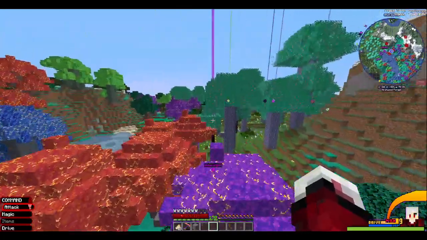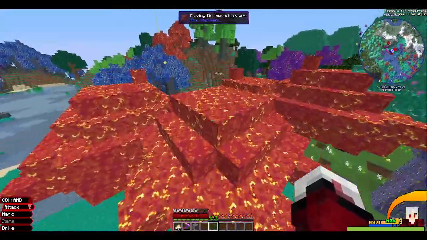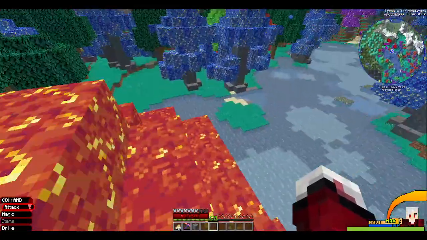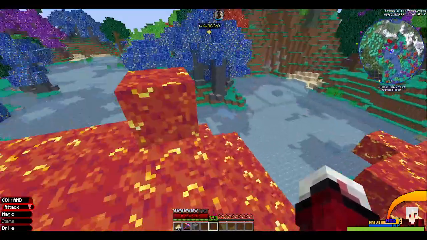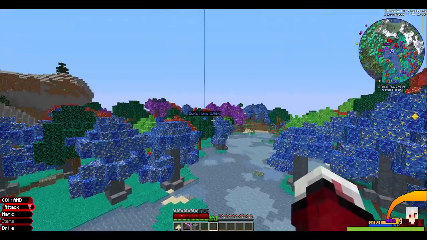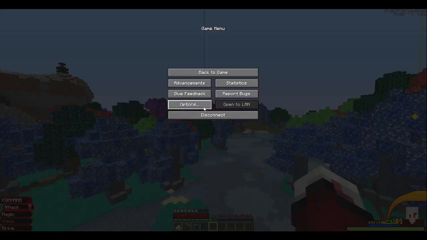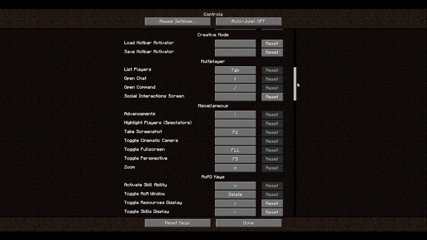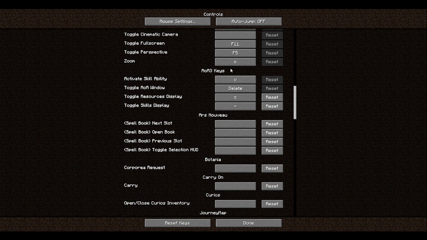So as you can see, my game's running quite smoothly right now. I added Optifine to myself, client side, not server side. So the others can use Optifine if they want to. I don't think most people would use Optifine, but it's really up to them.